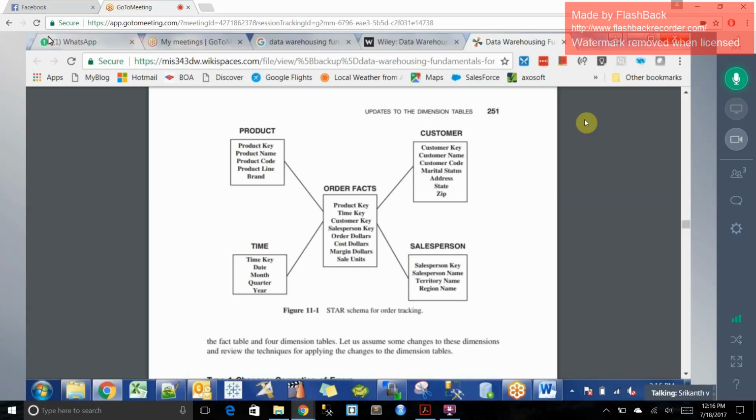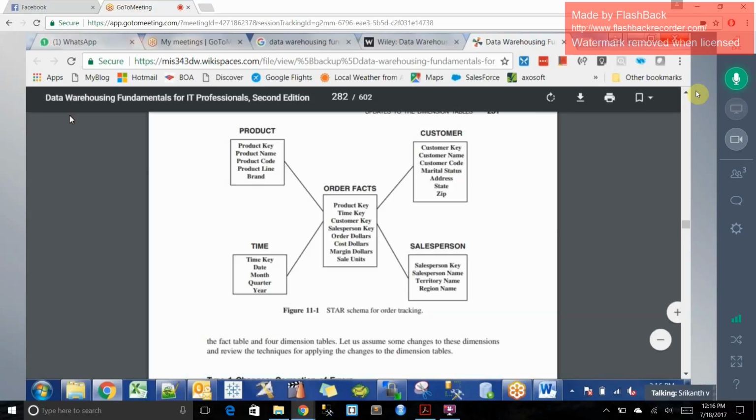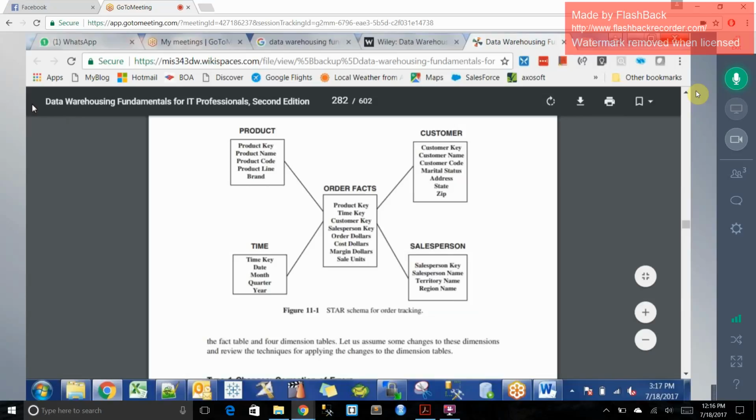In the interview, they will ask you the question, what were the fact tables in your previous project? What were the dimensions? Tell me some dimension table names that you have in your previous project. So you have to name like customer table, salesperson, product, time dimension. So time is also a dimension, even though you can see it in numbers, time is a dimension. Time is not a measure.